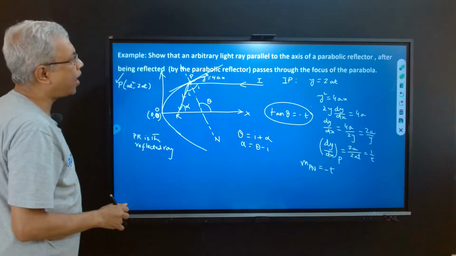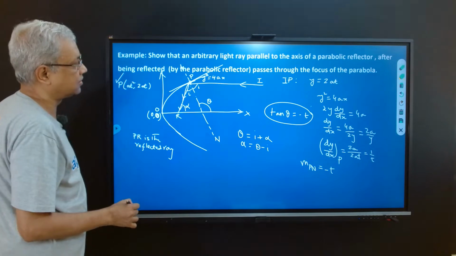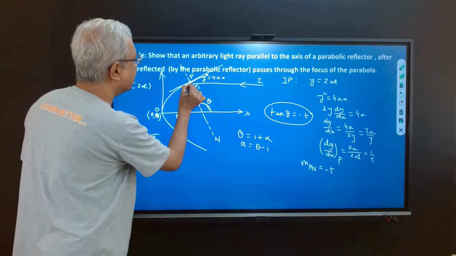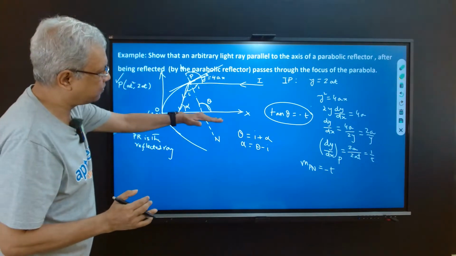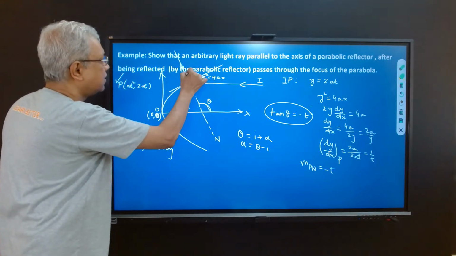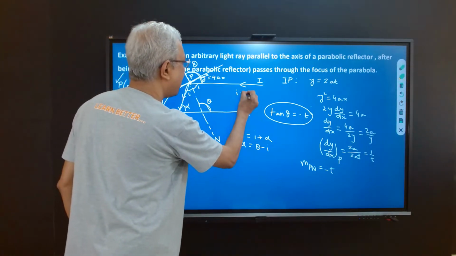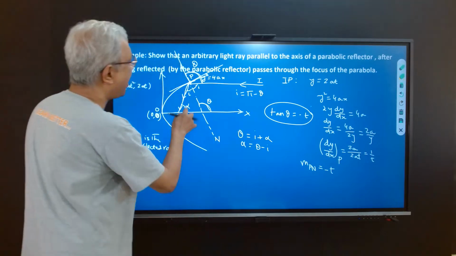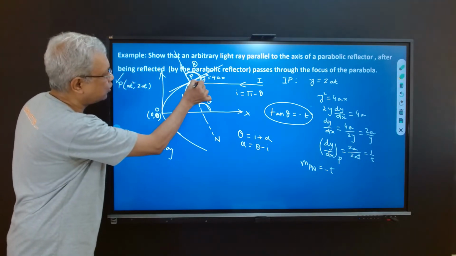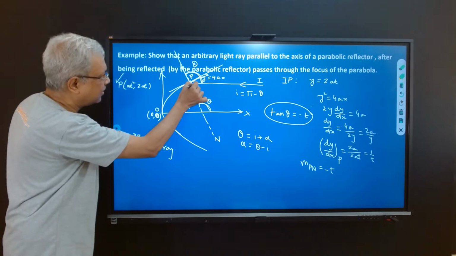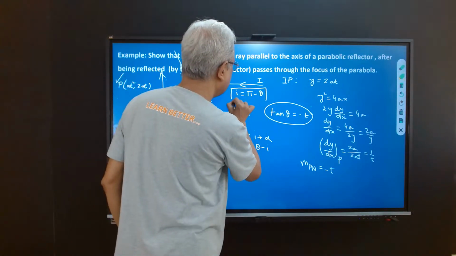Now how are theta and I related? Let us see. This angle is theta. This angle is I. This angle is also theta because these two lines are parallel; the ray of light is parallel to the x-axis. So I can write I is equal to pi minus theta. Up to this there is no doubt, because this angle is theta, so this angle is also theta, and this entire angle is pi. So pi minus theta is I.